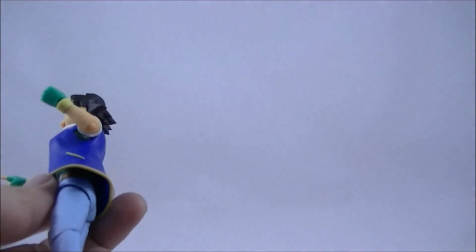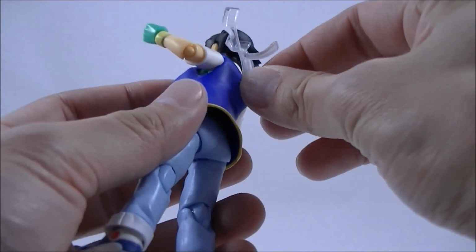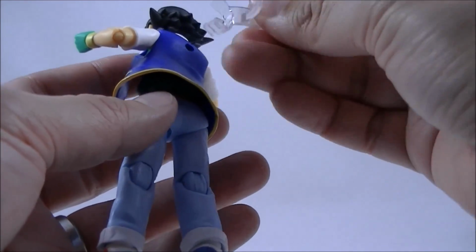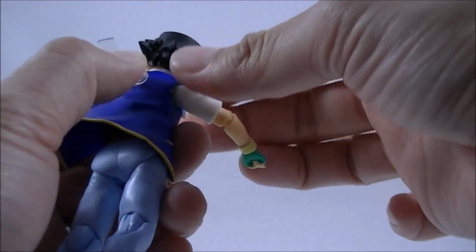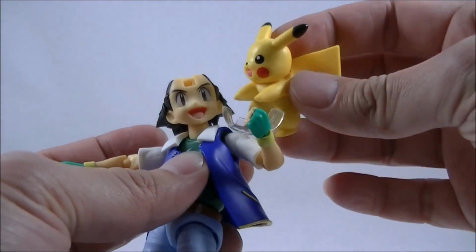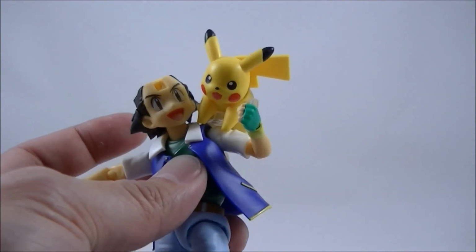Okay, because on the figure, it's got the hole on the back here, and you can put this piece on there. Just be careful. You sort of put it in fairly tight because it will pop off. And maybe just rotate the hair out of the way, and just squeeze that in once and get his head out of the way. Then you can have Pikachu sitting on there, and there you go.